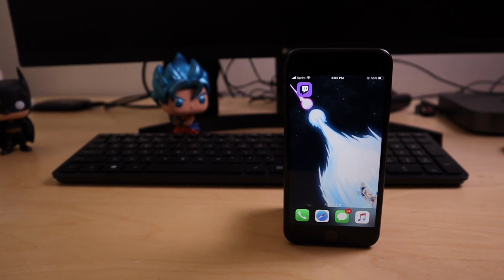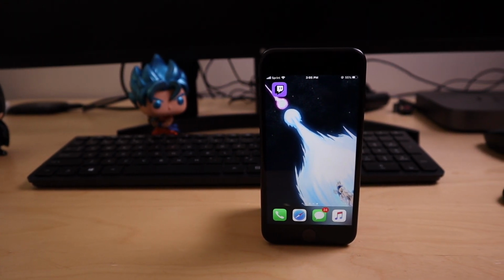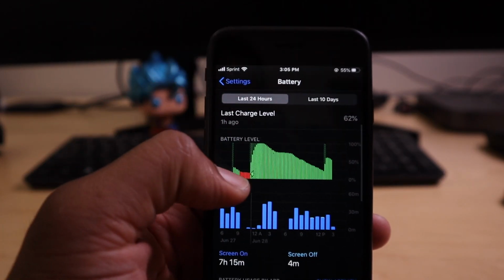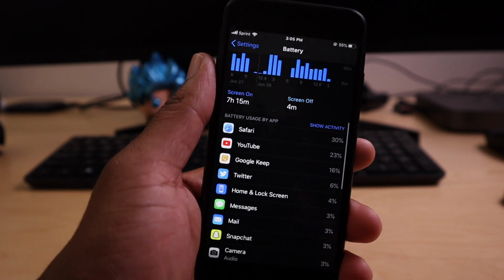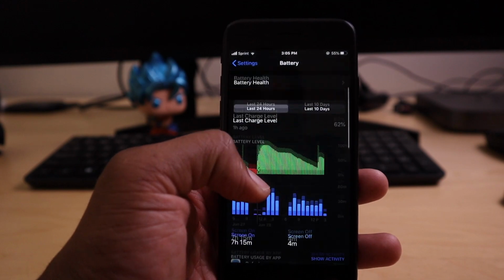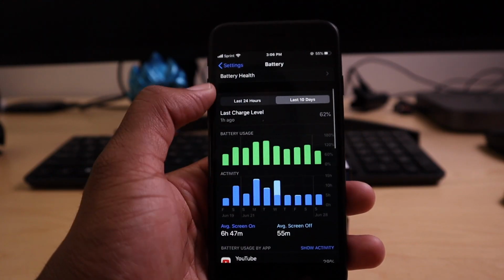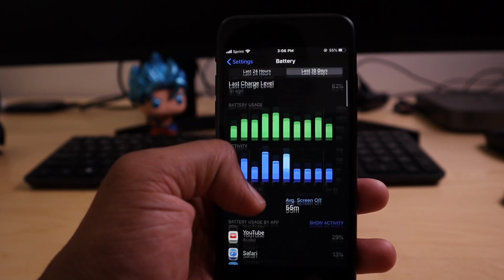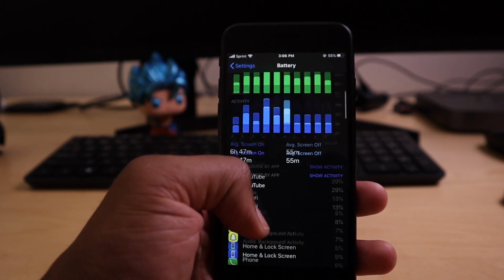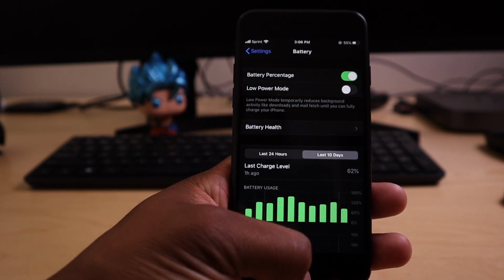Alright, so one of the big questions you all are probably wondering is, how has the battery life been for me? And well, from what I can remember, on the first day, the battery life wasn't good. Now, consider the phone has a 1,821 milliamp hour battery. Comparing that to phones with bigger batteries, I have to say the battery life I got out of this is actually pretty good. And that's one thing I can say about Apple, is that they can put smaller batteries into their products but deliver the same quality, if not better, than their competitors. So after the first day and more charges later, the phone seems to have adapted a bit better, and I'd say battery life is okay. I'm going to say it's on par with the 3100 milliamp hour battery that's found in the Galaxy S10e.